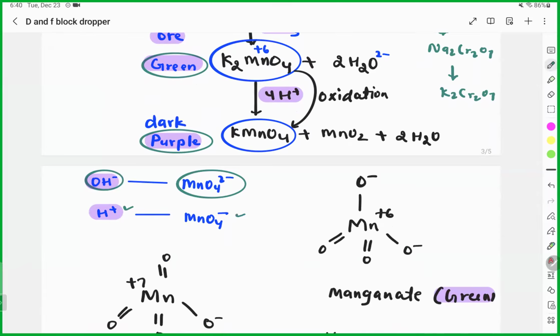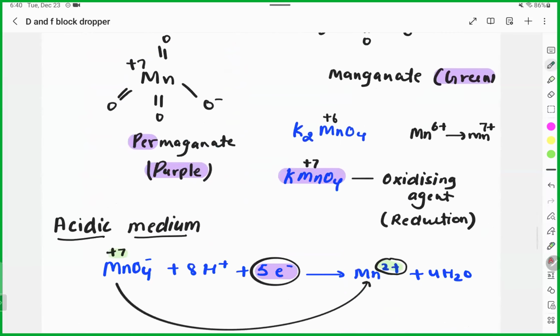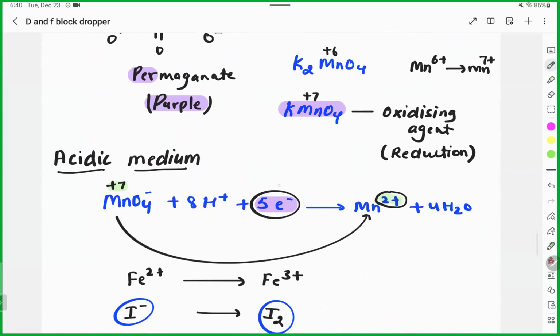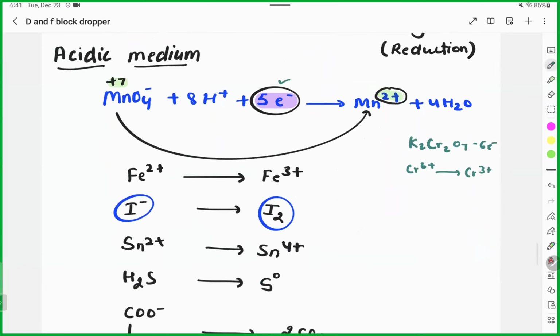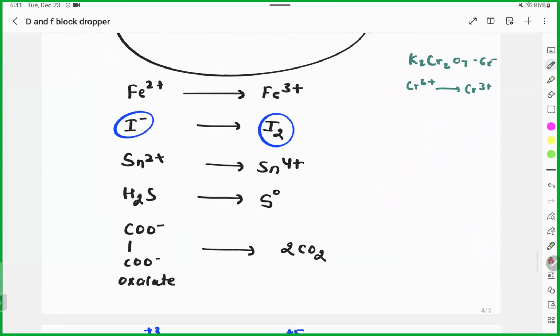Structure is almost like the potassium dichromate, tetrahedral in shape. Both tetrahedral. Okay. In acidic medium, it gained 5 electrons. In K₂Cr₂O₇, it gained 6 electrons. How do we know? Because chromium 6 positive converts into chromium 3 positive for one chromium, 2 times 3 is 6. Okay. In case of basic medium, the same KMnO₄ will convert into MnO₂. And all these undergo oxidation, same like K₂Cr₂O₇.